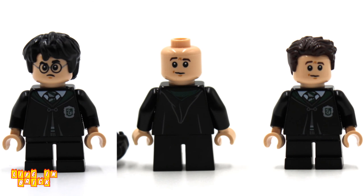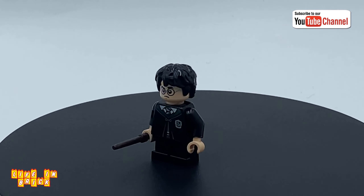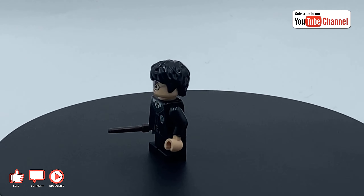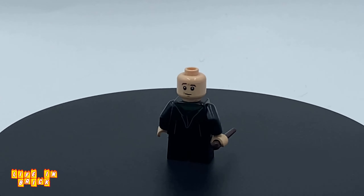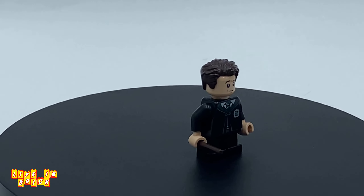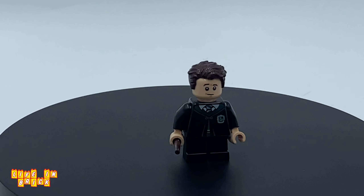Moving on to Harry, and he's definitely not happy about something, as his headpiece features a very angry face. The most interesting aspect of this Harry variant is that the other side of the headpiece features a completely different face. During the scene this set is based on, Harry and Ron use Polyjuice to turn into Slytherin students Crabbe and Goyle, and LEGO have found a fantastic way to bring that transformation to life. Despite the simplicity of the facial design, the designer has done a fantastic job of approximating the actor who plays the character, with a subtle quizzical look. Along with Harry's standard younger minifigure hair, the figure also comes with a secondary hairpiece more fitting for Crabbe. Torso and legs-wise, the minifigure is exactly the same as Hermione in terms of Slytherin uniform.